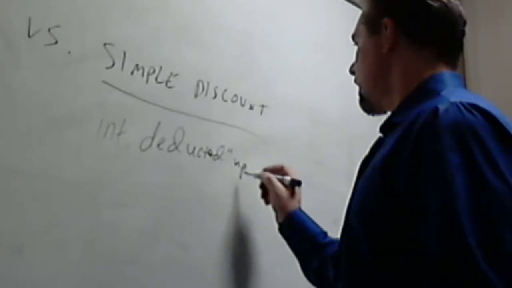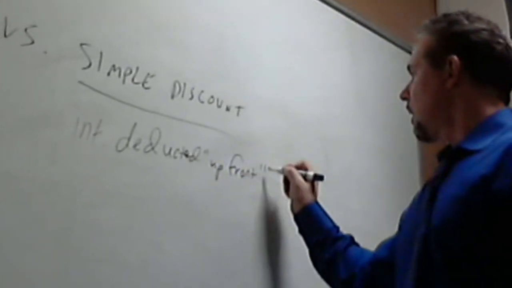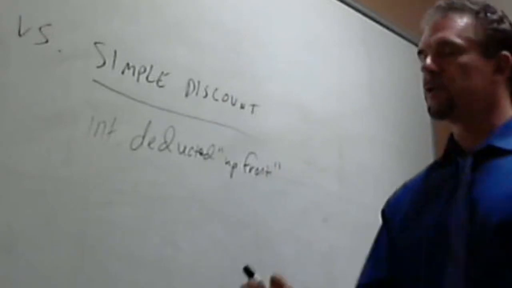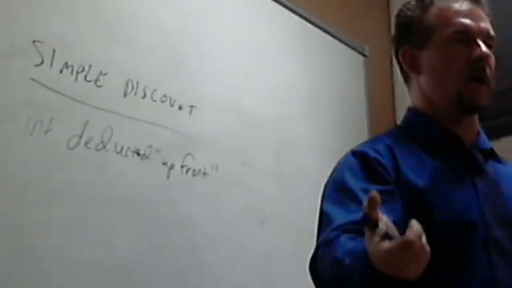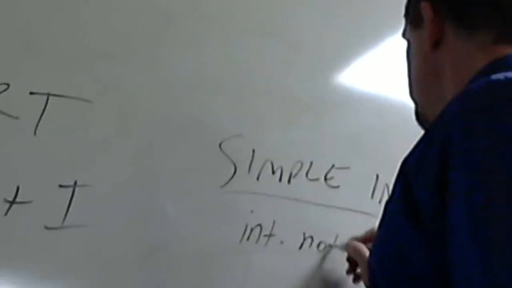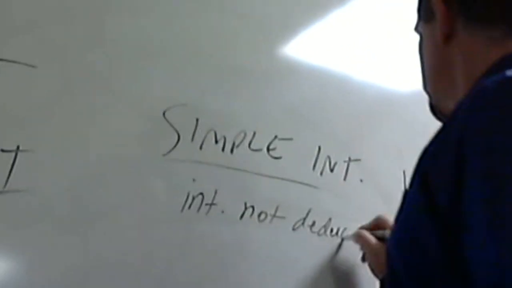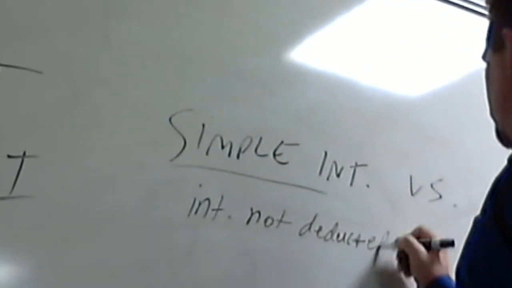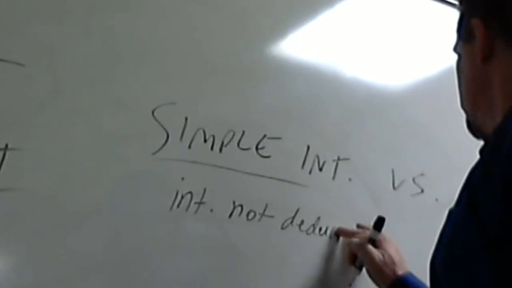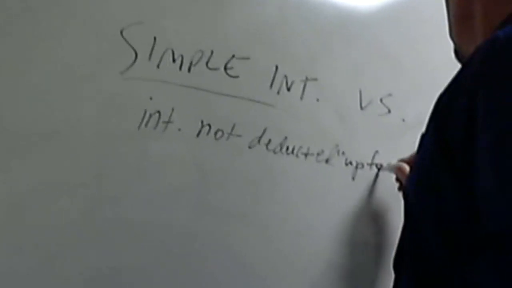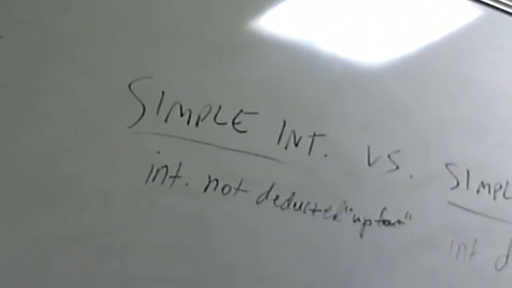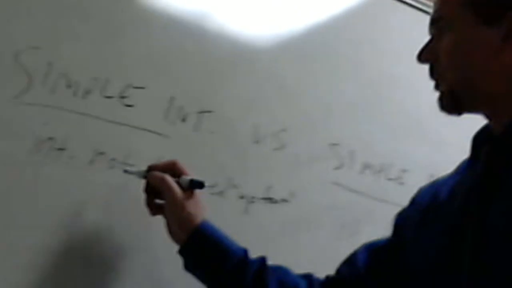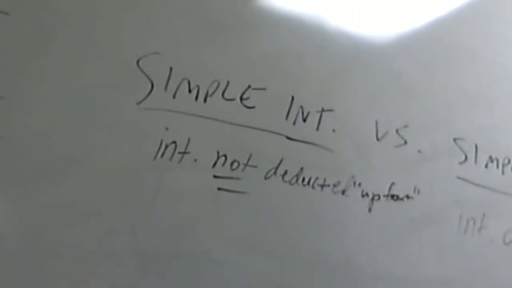I'll use the expression up front, which means before you walk out the door, when you go to get a loan, you walk out with a check, right? So over here, the interest is not deducted up front. It is not. So that's what we just finished doing in the last chapter.